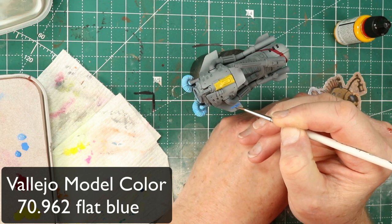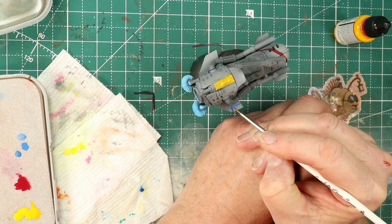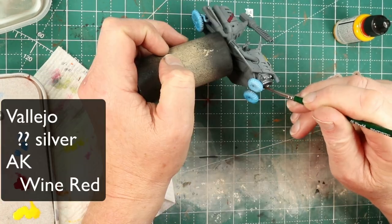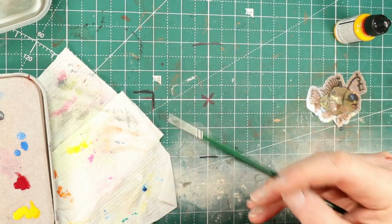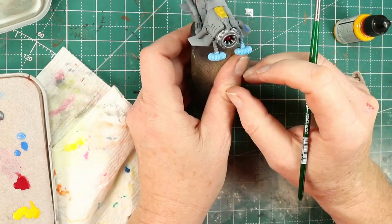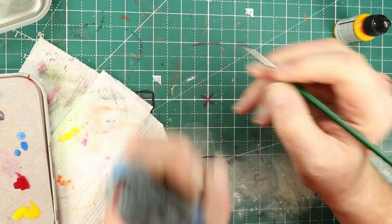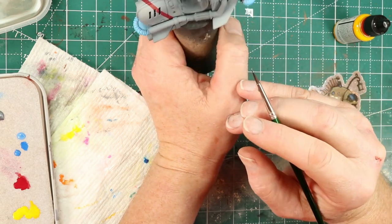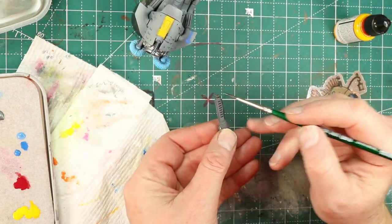I also decided to play around with a little freehand. This is one of the Vallejo blues, and as always with freehand, a good amount of flow improver mixed in. Now it's just working on some odds and ends details. I'm using some Vallejo Silver to do the engine, and I got the engine cone with some of that wine red because it looked cool and it was on the palette. I'm also working on painting the guns using Vallejo's black metal, which is kind of a nice metallic black. I use that as a base for a lot of weapon barrels — just working on picking those out and catching a few other details.